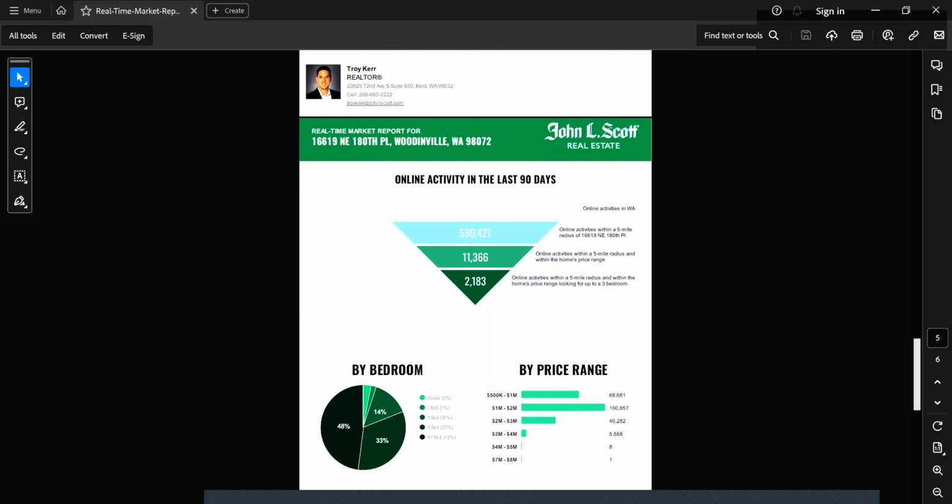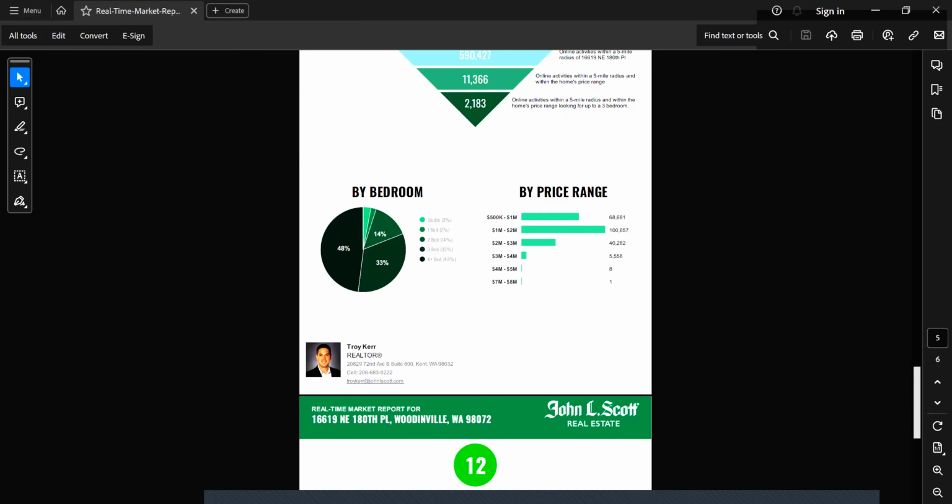Okay. And then it shows you by price range, where most searches were happening in the 90 days, and also for how many bedrooms. This actually says 48% are looking for a 4+ bedroom. Isn't that good to know? Our property only has 3, right? So most people in the area are searching for a 4-bedroom. That gives you a lot of insight, doesn't it? How many other listing brokers came to that appointment and told the seller this information? Probably not many.